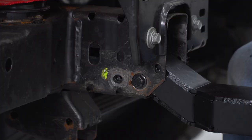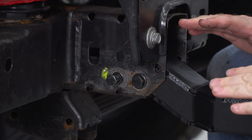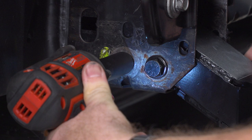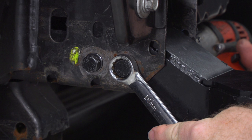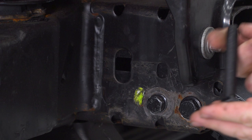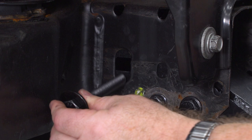Next bolt — we're gonna get in here and get started. I noticed that these two bolts are the trickiest ones to get lined up, so that's the reason for this order. Tighten that down with a 16-millimeter socket. For this front bolt, I already put a washer, lock washer, and a nut on the other side. For the last hole back on this side, grab one of these long bolts with an 18-millimeter head and a pair of large washers, then a matching washer, lock washer, and nut for the inside.